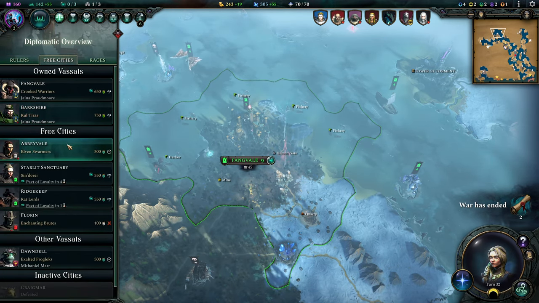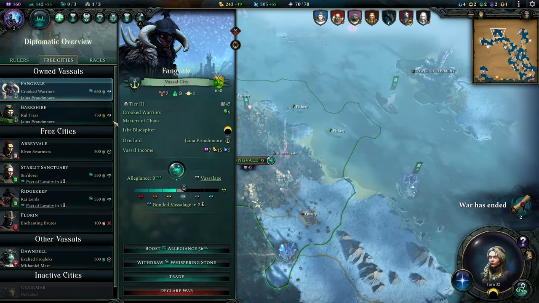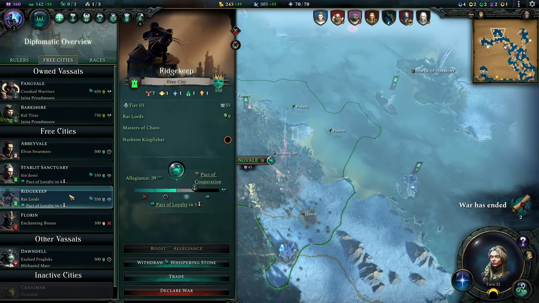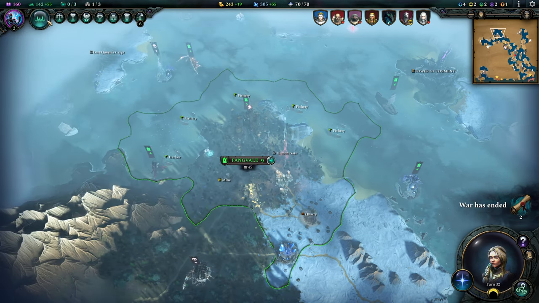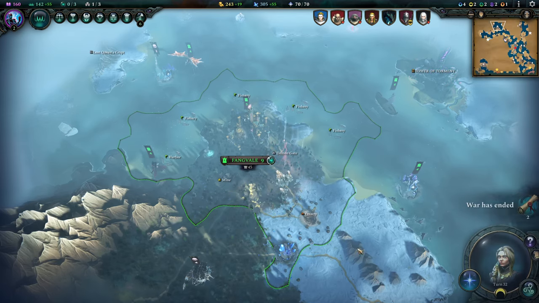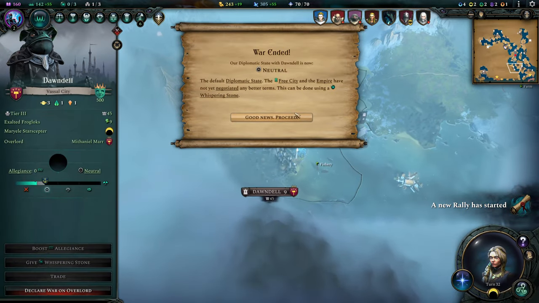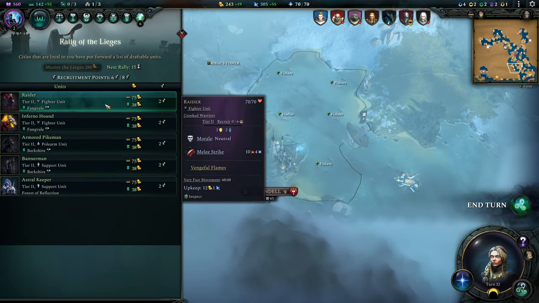Do I want to move my stone somewhere? They're tier 3, so I think it's worth keeping it there. Yeah. We'll check in on Abbeyvale every now and again. The next stone, by the way, comes from the Court of Whispers, so we are 19 turns away from the next stone. War has ended because Mithanael has taken it over, that is correct. And a new rally has begun.